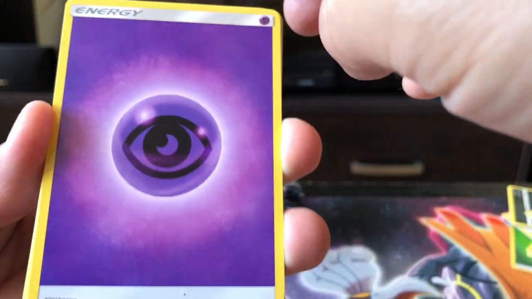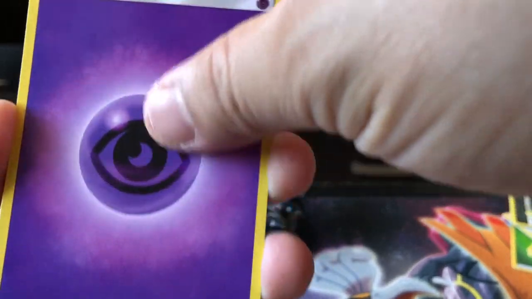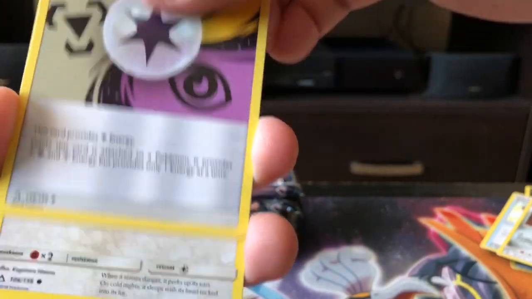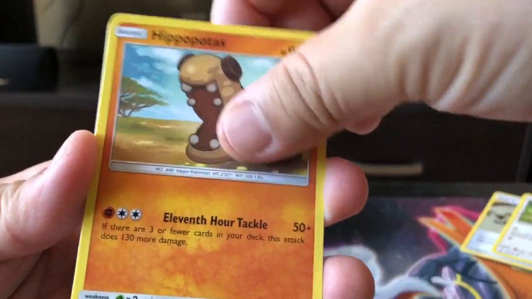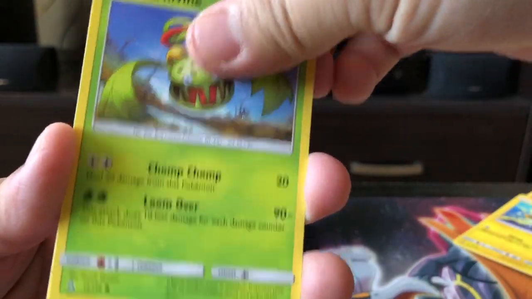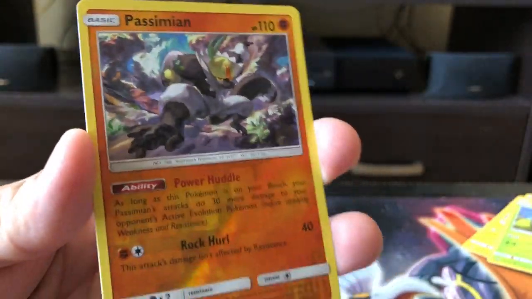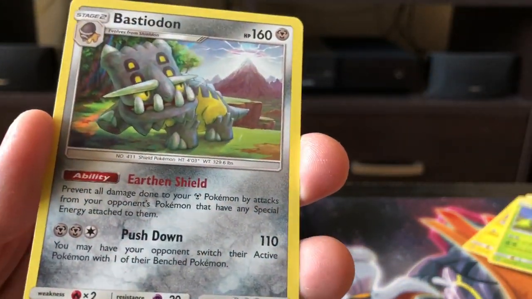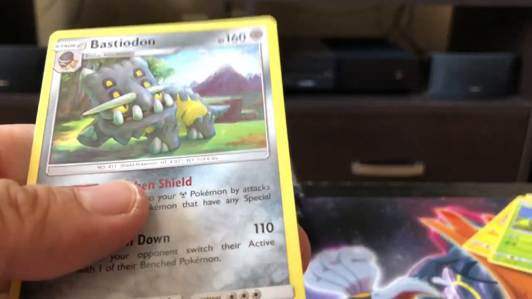Yeah, I may be doing another booster box sometime soon again. All right, Psychic type, Escape Board, Alolan Dugtrio, Unit Energy, Bunnery, Hippopotas, Passamian, Shinx, Carnivine, and a Passamian Reverse Holo, and a rare in the back here, we got a Bastion holographic.